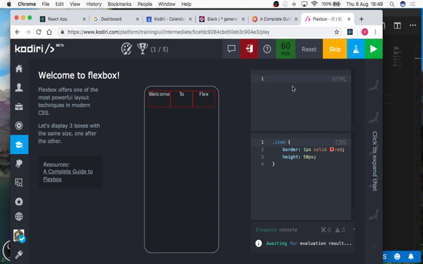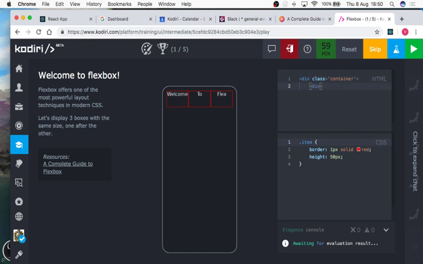Do you remember how to create a container and items? We can create a div, not capital. Is it class name or class? It says HTML here, so it should be class. In React it's class name, but in HTML it's class. So let's call it container for now.